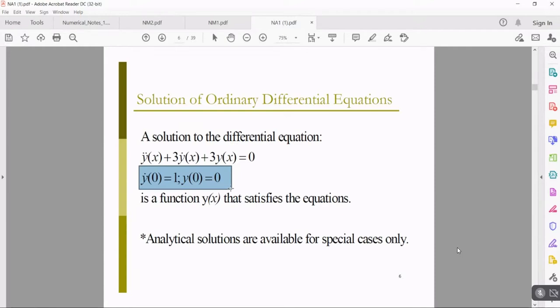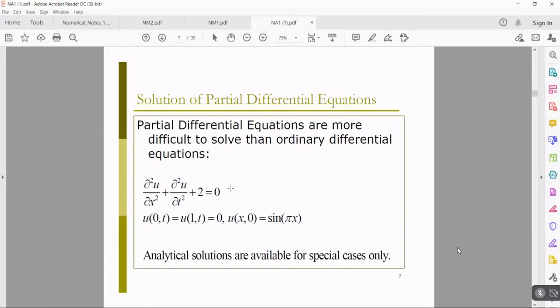So for that kind of differential equations, we have numerical procedures or numerical algorithms so that we can solve any ordinary differential equation using our numerical method techniques. But the compromise is this: we will get an approximate solution instead of an exact solution. Similarly, we can solve partial differential equations, like if you have more than two independent variables like this. So this solution can be obtained for this kind of partial differential equation.